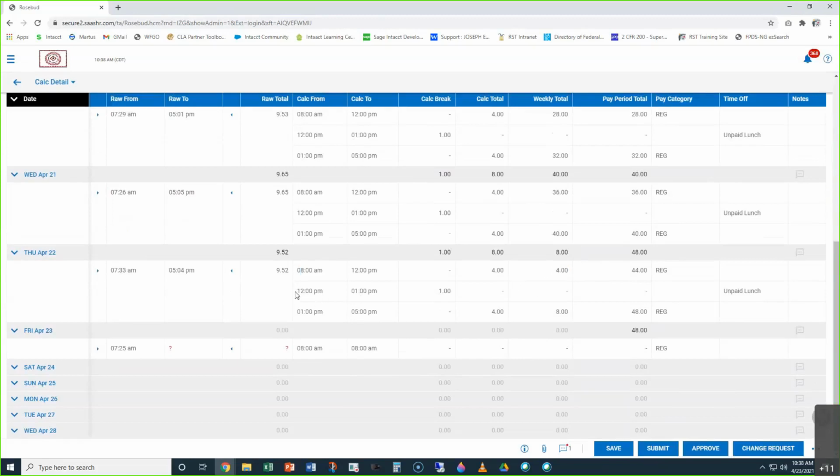My lunch was processed from 12 to 1. That's an unpaid lunch hour, so that calculation doesn't happen. And then from 1 to 5 for the end of the day, that was calculated at 4 hours. So even though I was on the clock for 9.5, Workforce Go calculated me as working for a total of 8 hours.